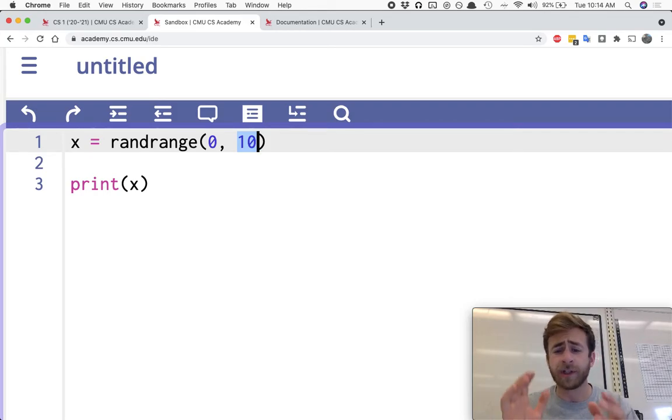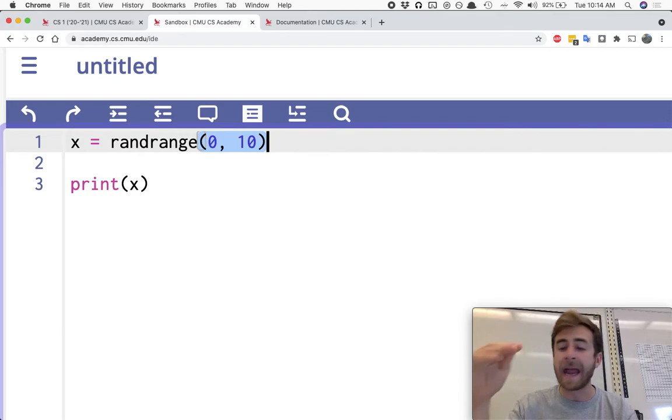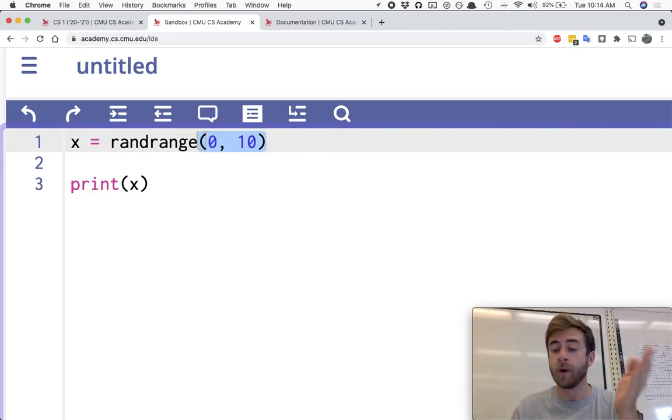Also notice it's only generating integers, which is an important detail to pay attention to. So randrange is going to generate a random number between 0 and 10, including 0, but excluding 10. So it can be 0, 1, 2, 3, 4, 5, 6, 7, 8, or 9, but not 10. If I wanted to include a 10, I just make my range between 0 and 11, and now it can include 10 because it doesn't include the top number.